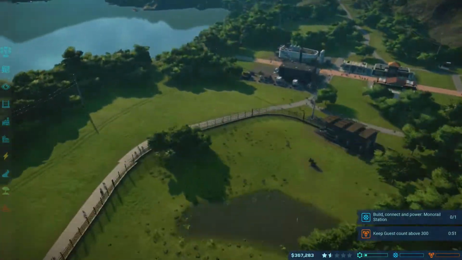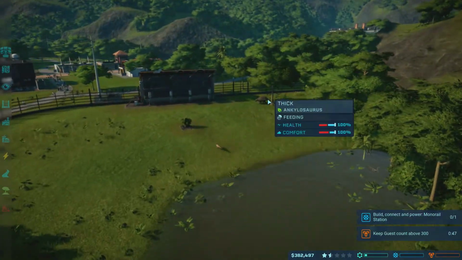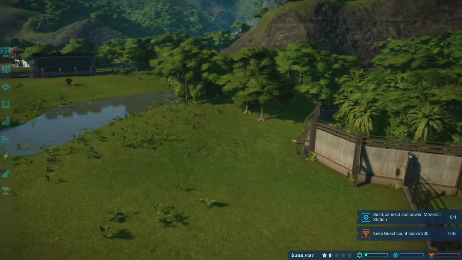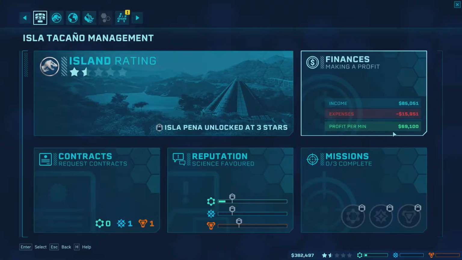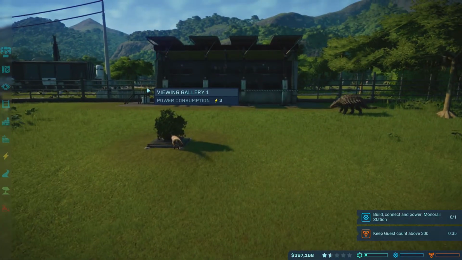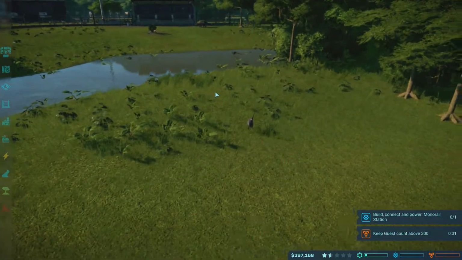Also, we need a ranger station around here somewhere, because as you can see, we now have a few dinosaurs and we need to make sure that we can protect them and look after them. So, 69,000 isn't a bad revenue for literally half an hour on an island for the first time. So I'm pleased with that.